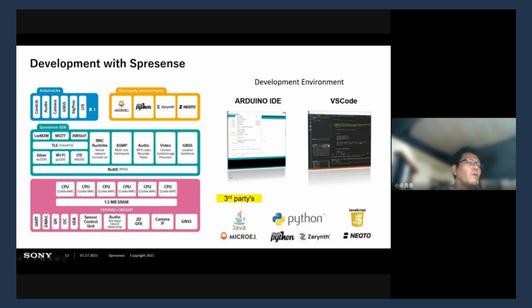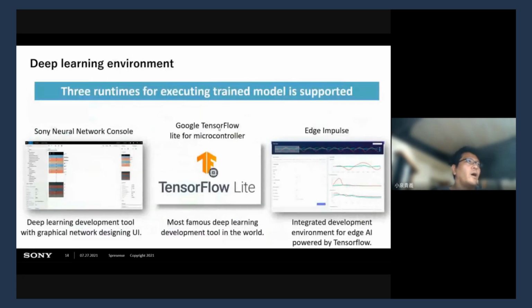And now we are focused on the deep learning environment. SPRESENSE now supports 3 runtimes for executing the trained model. One is Sony's Neural Network Console. I think it's not so familiar overseas.